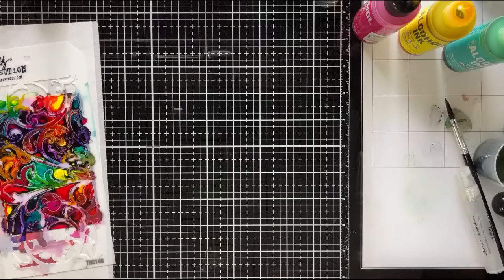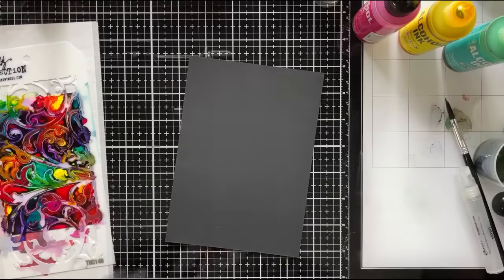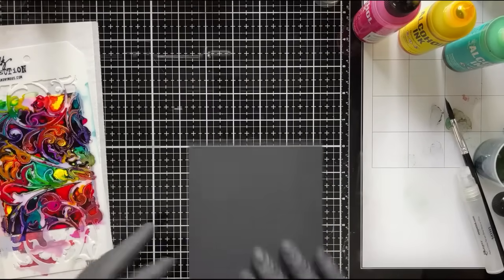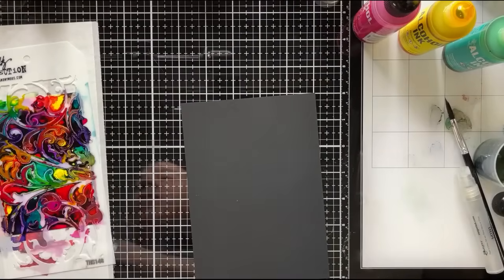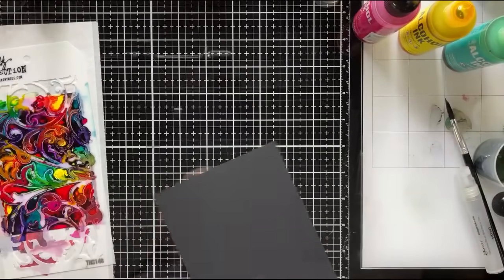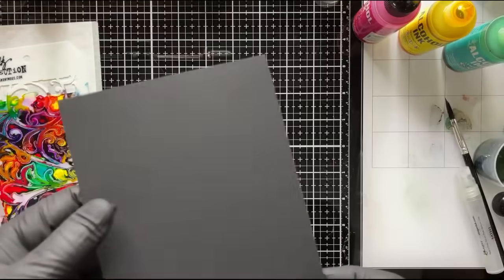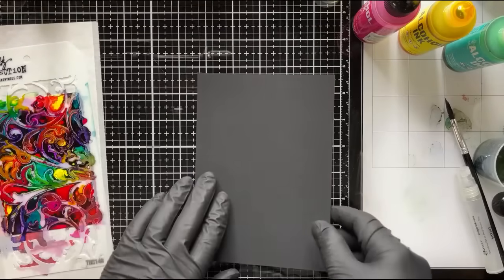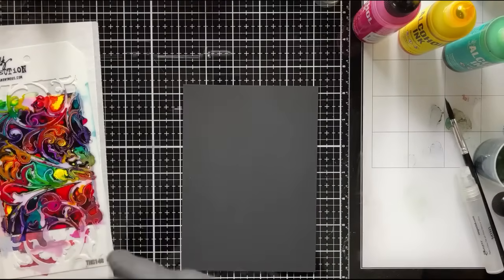All right, a couple of other things that I like to use alcohol inks on. I can't take off the gloves because I need to still print with this. Okay, we'll talk about black because people talk about black paper quite a bit. This is the alcohol ink cardstock. This is black alcohol ink cardstock, so it's not just regular black cardstock. It's a nice kind of suede paper. I love it for card making and all sorts of things, but you can also use it to mix your colors. Now, I am not great at this.